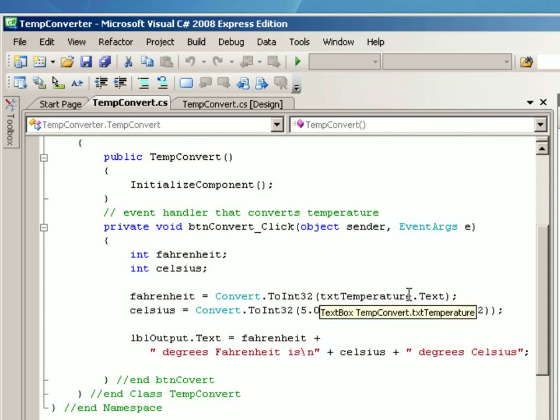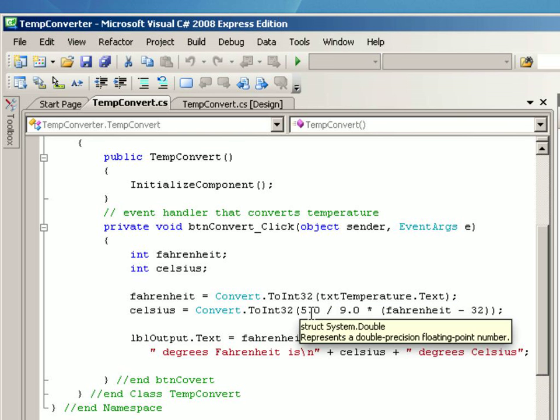Just like the same objects and attributes we have in Visual Basic, I'm taking this text box, taking the text, converting that into an Int32, doing this particular math piece, converting that into an Int32, and then using C# to output this stuff to a label.